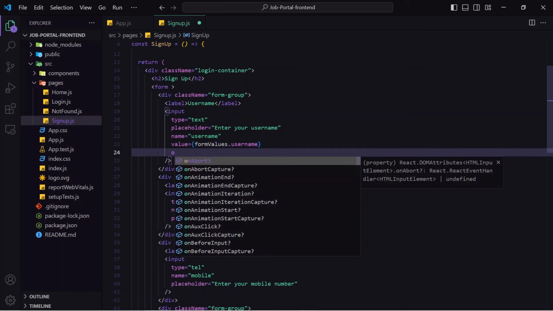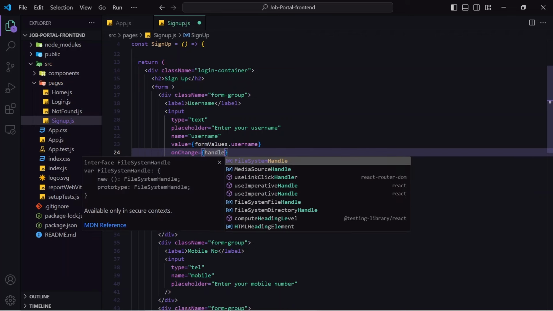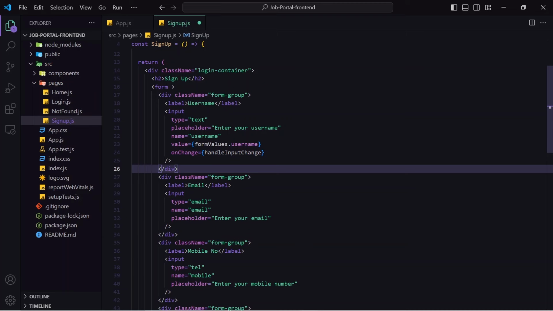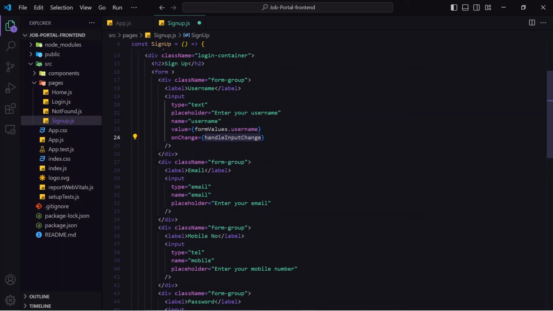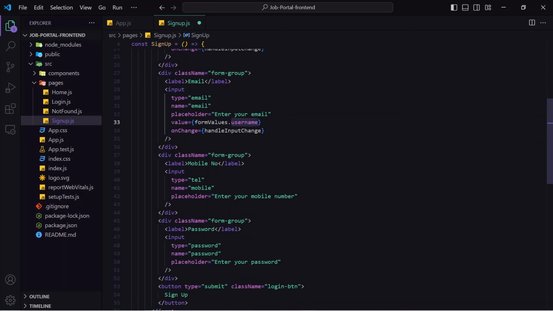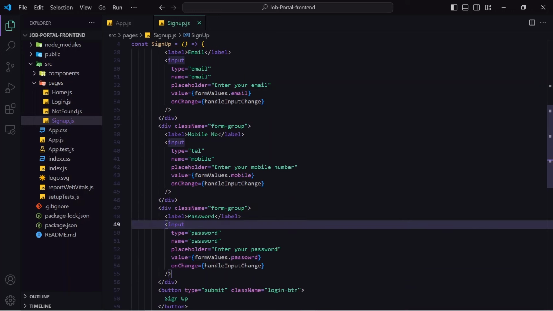And along with this, I also have to capture whatever user writes there. So I will write here onChange, and on change I will call a function named handle. But here if you notice, I will not create four different functions to capture the four different fields. Okay, I will create a single function that will capture my whole form. So what I will do, I will copy these two values and paste it at all the fields, just change their respective field. Okay, done. I hope you are good till here.